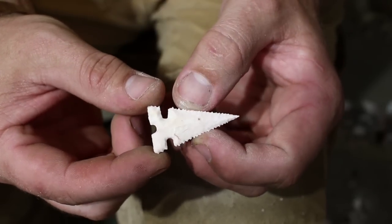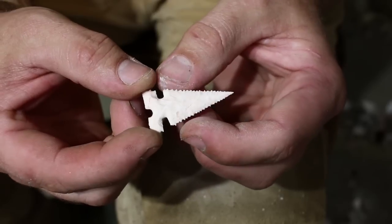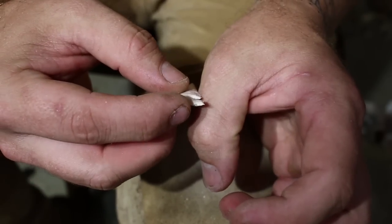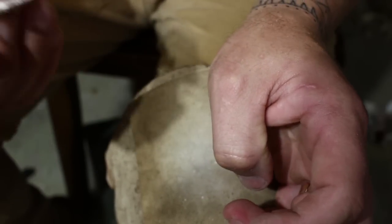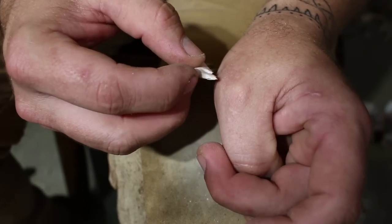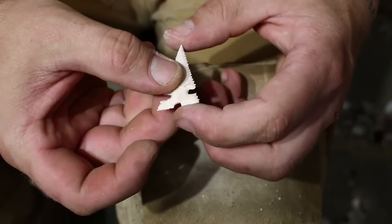Thanks for following along. Hope you really enjoyed this. I mean, what an absolute tiny, tiny, incredibly deadly and sharp, crazy sharp little point. It doesn't have that huge slice ability of the big serrations, but it's pretty darn sharp.